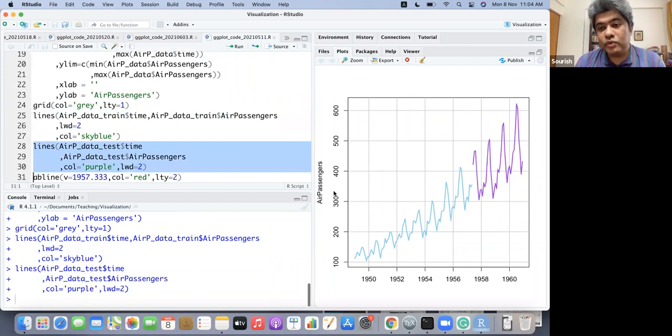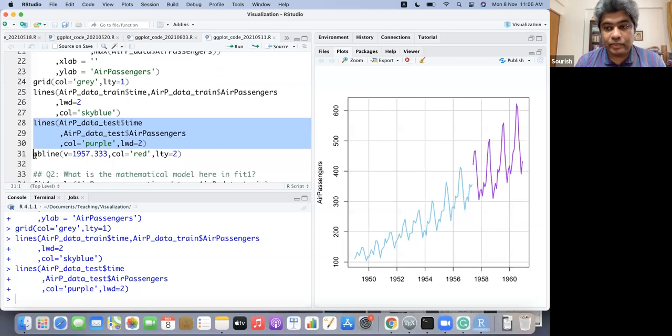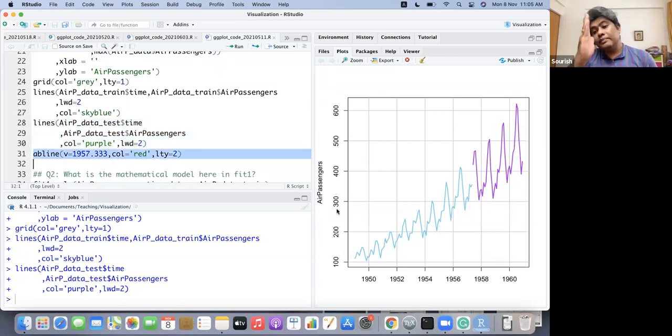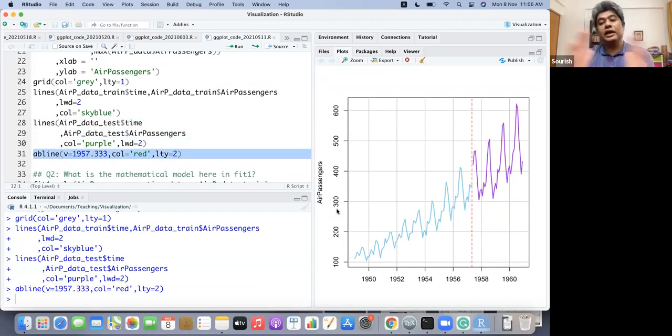The sky blue part is the data I'm going to keep for training, or learning, and this part I'm going to keep for the test. This is the time point where I'm splitting the entire data into train and test. The majority of the data I'm keeping for training, and the last, newer 30% of the data I'm keeping for test.